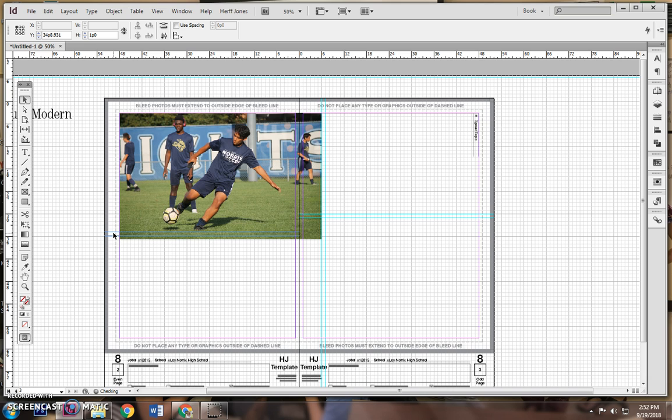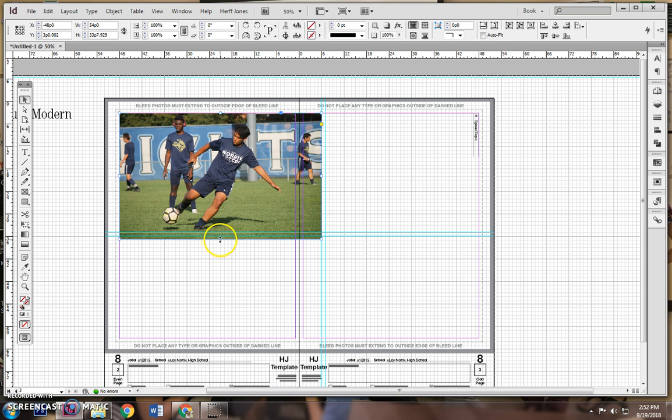And I'm going to go just to under his feet, and we'll do the same over here to move our new eye line down to match our original one. There we go, perfect. And then I'm going to crop this so that it fits the eye line. So now I've got my dominant photo in place.